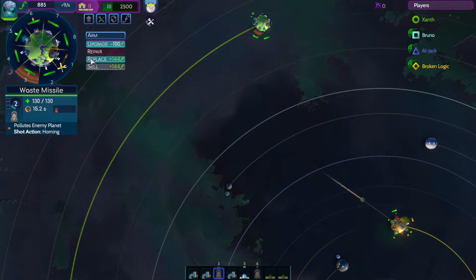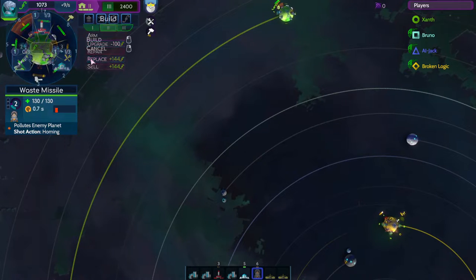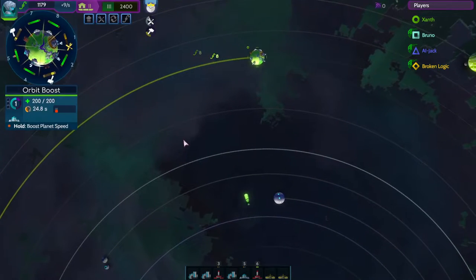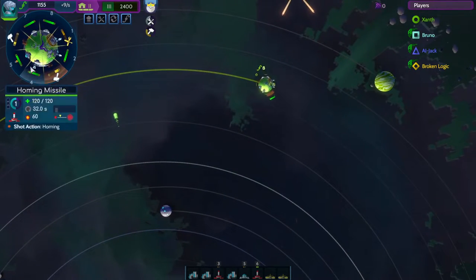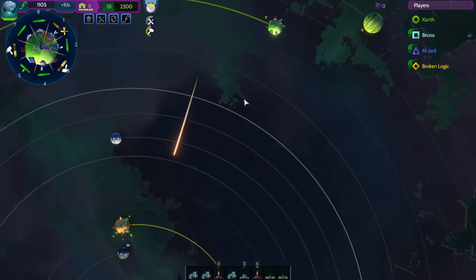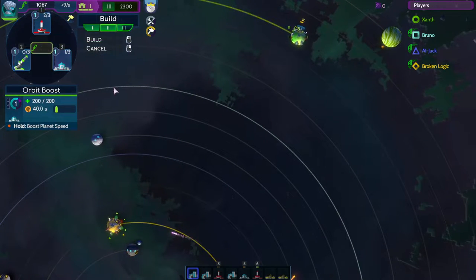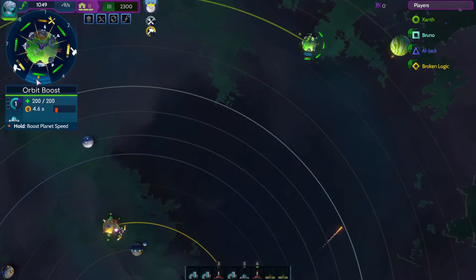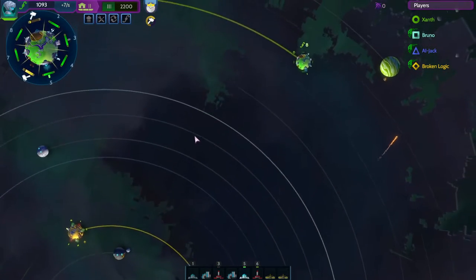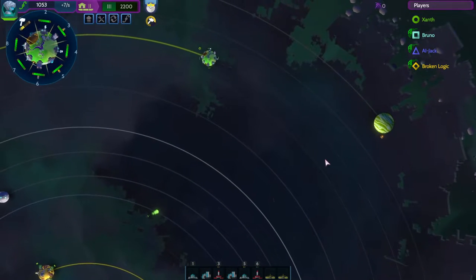Waste missiles, not great, I guess. I can replace them as homing missiles. Nope. Don't want any of that. Even dodged a whatever that was exploding. Let's replace this with... Where's the first one? This is the first one. Got it on the opposite side. Oh, stop trying to aim for me, please.